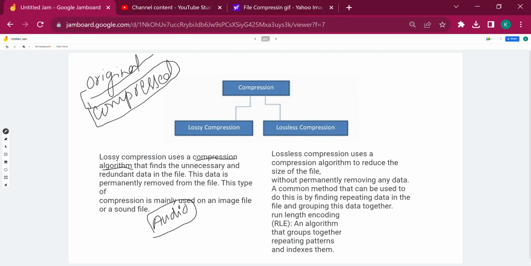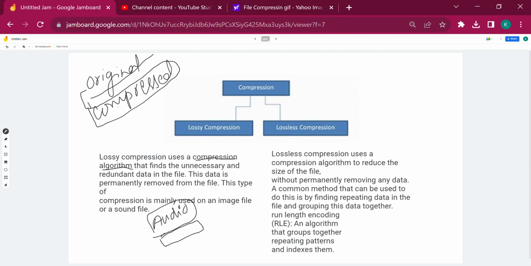There are many colors that cannot be seen by the human eye. So during the process of compression, we remove the bits which include such data. That is known as lossy compression. The important thing about lossy compression is that if you want to regenerate the original file from the compressed file, my answer is no. Once the file has been compressed, you cannot acquire the original file out of it.